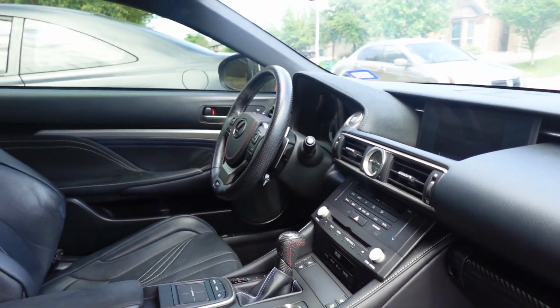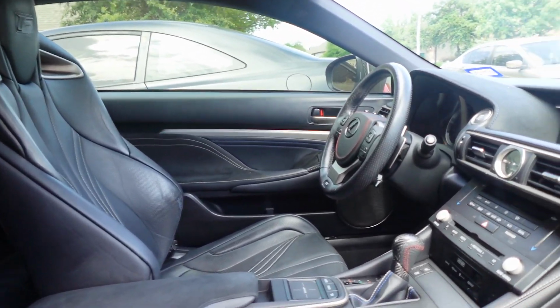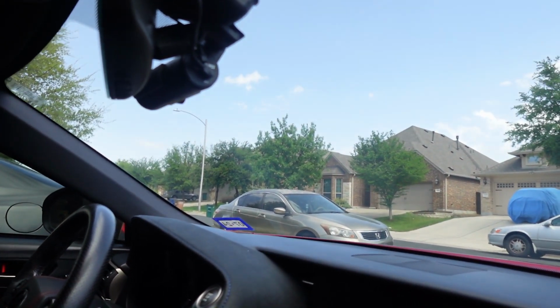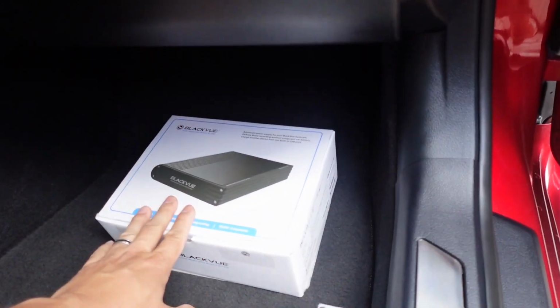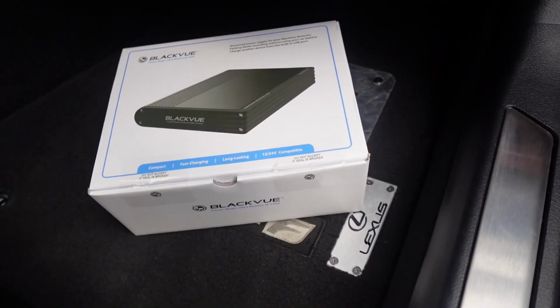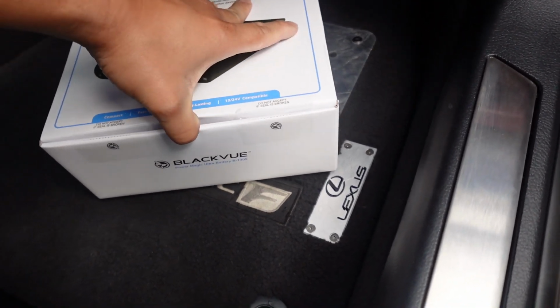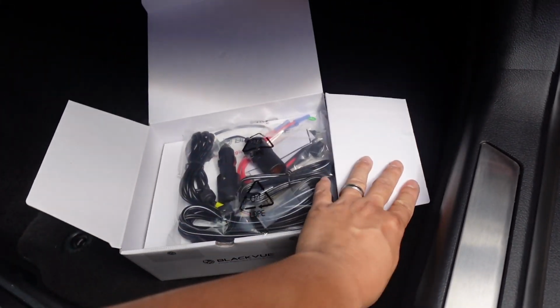Okay, so we're in the interior of my Lexus RC F. Pretty much the same procedure for all cars. We do have my BlackVue dash cam installed both front and rear. So if you guys are curious, I have an installation video showing the full process of how to install your BlackVue dash cam. For today, we'll be installing this battery pack. So let's open up the box, see what we have here. So I just broke the seals. Let's go ahead and open up the box. It's my first time opening the box with you guys as well.